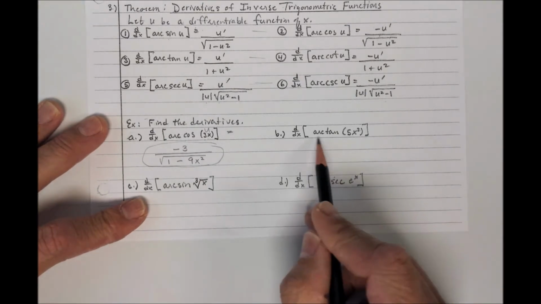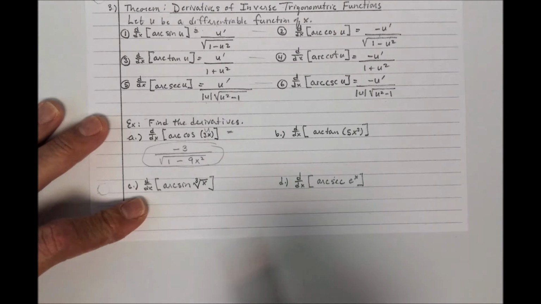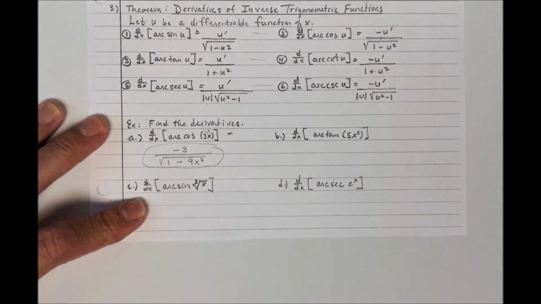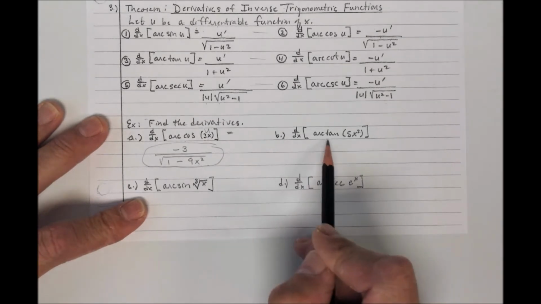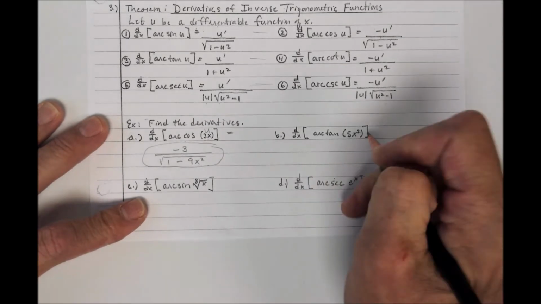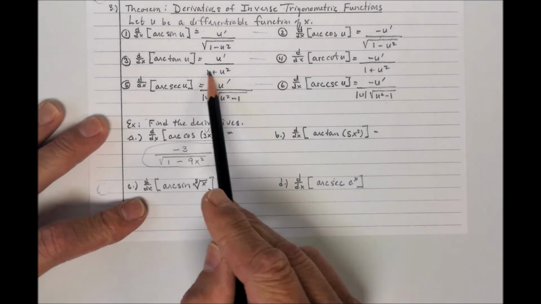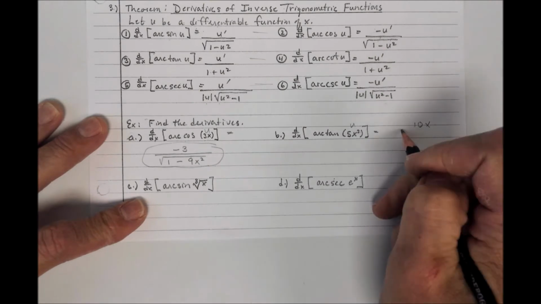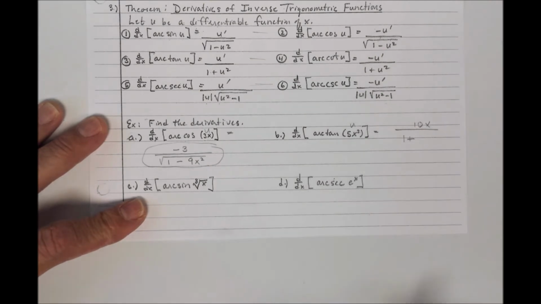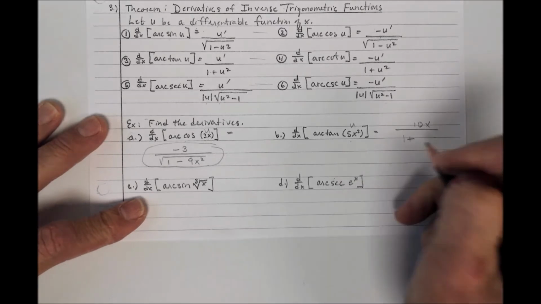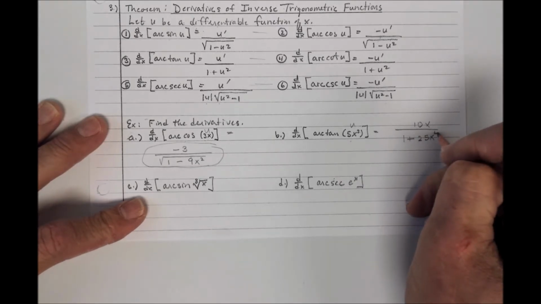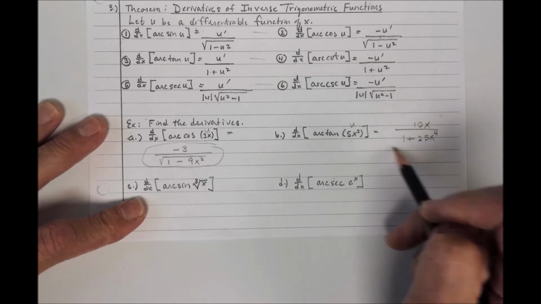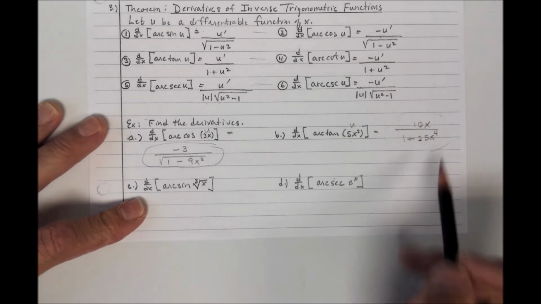Look at the next guy here. Let's take the derivative of the arc tangent of 5x squared. So the derivative with respect to x of the arc tangent of 5x squared is equal to, look back here, u prime, which is 10x, because this is my u, all over 1 plus, this is the arc tangent, the one without the radical, u squared, which would be 25x to the 4th. Be careful there. Now again, it doesn't simplify. You can't cancel here or here because this is a term.